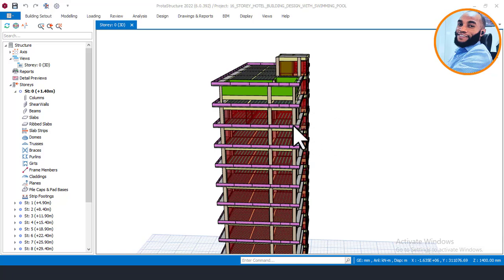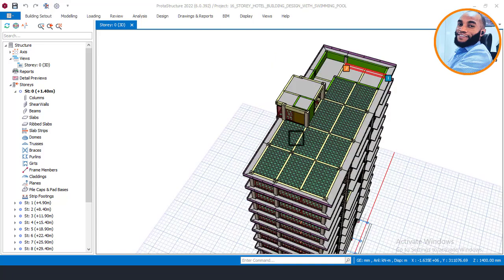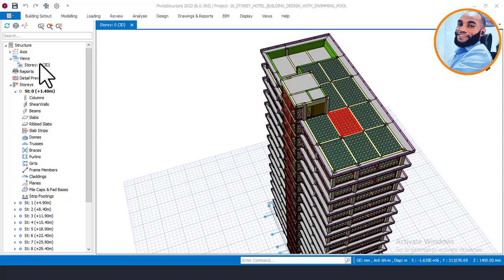Now, before we begin to set the settings we are going to use for the pile cap design, the first thing we're going to do is make it be on the plan view, because we cannot work directly on this 3D view interface. I'll click on story 0 and make it active, knowing that all design for foundation or substructure starts from story 0, except you have a basement, where story 0 becomes the basement and your foundation becomes the minus.